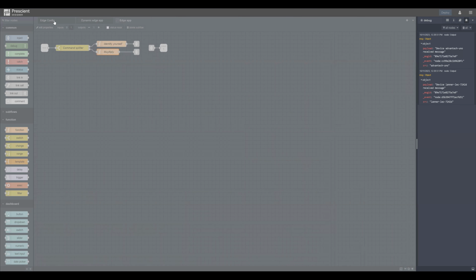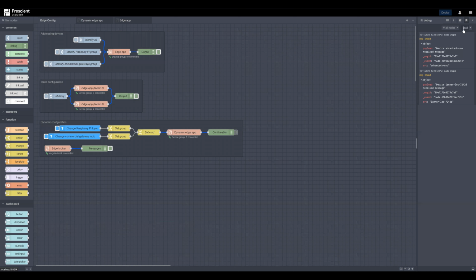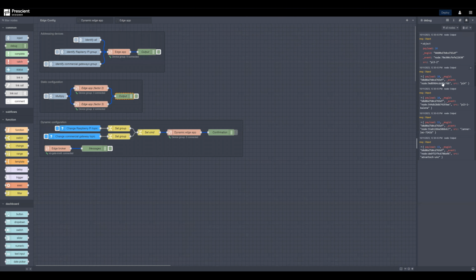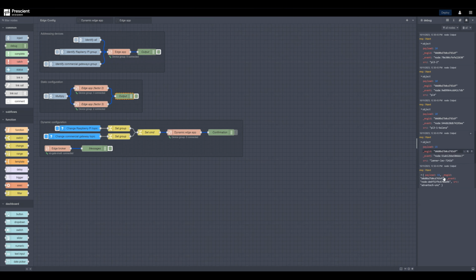So in this way, it's static, meaning the environment variables can only be changed after you change them and then deploy, but then they're set in stone till the next deployment. But you can do that. So let's just see that. The Pis will give you 10, so 5 times 2, and the commercial gateways will give you 15, which is 5 times 3, because they have a factor of 3. Now the issue with this static configuration is that you have to have as many subflows as different configurations, right?